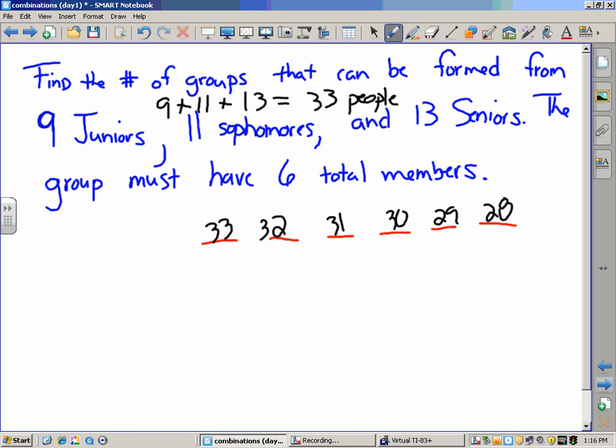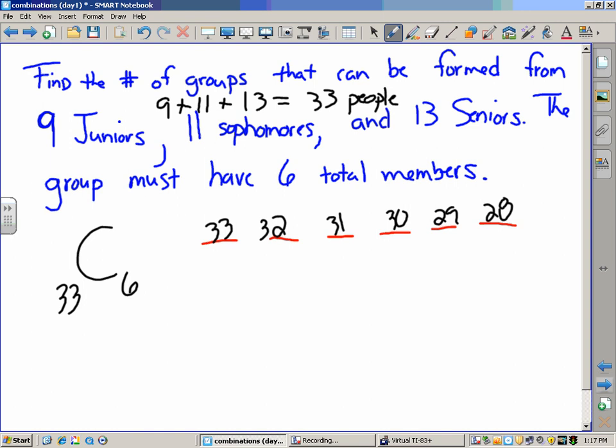Now the question is, does order matter here? So is it a combination or a permutation? This is a combination of 33 people, and I have to choose 6 of them. It should be pretty big. I don't think you'll have half a person. If you get half a person, we'll put you in that category. You'd be a category all by yourself.